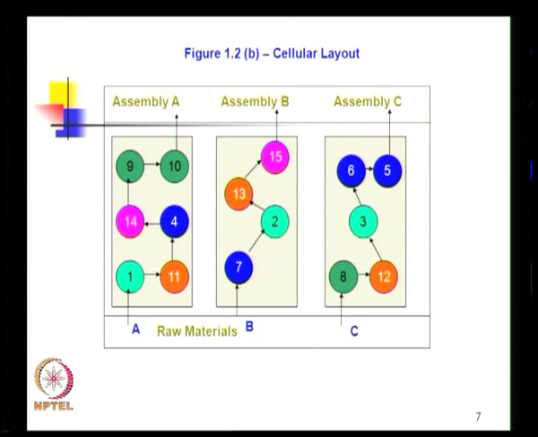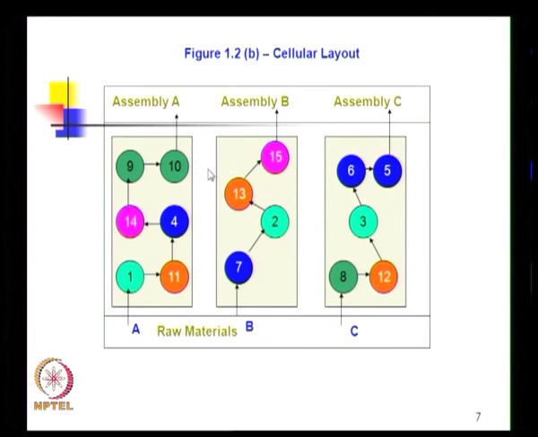Now, what are the advantages? Each cell will own this part family A, because every part that is in part family A is now made entirely and completely by the first cell. Similarly, the second cell will own part family B and the third cell will own part family C. So, the ownership and responsibility is now towards a set of parts rather than a process, where the earlier layout had responsibility and ownership for the process.